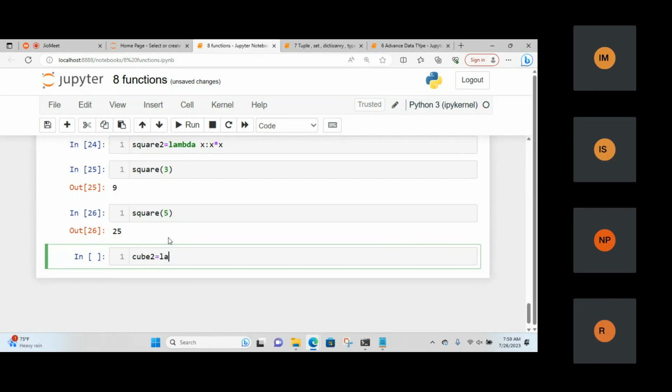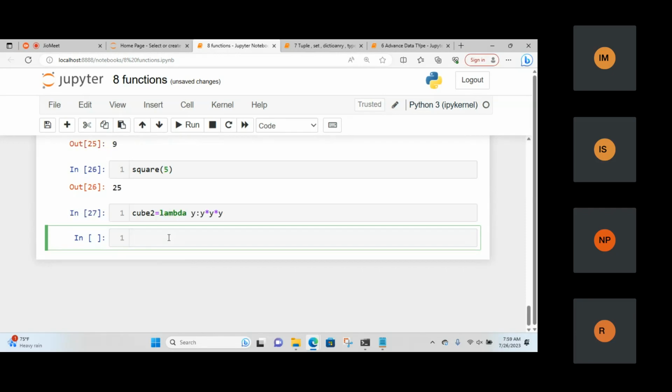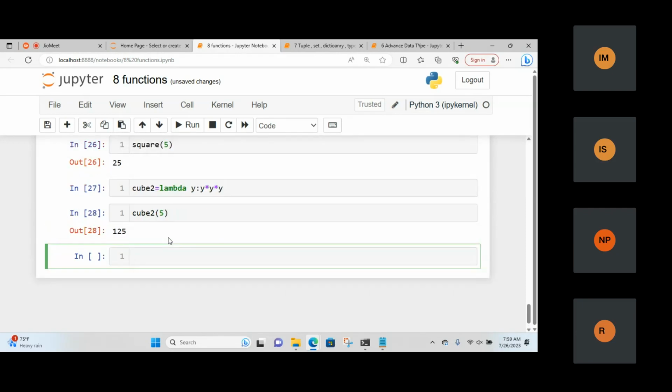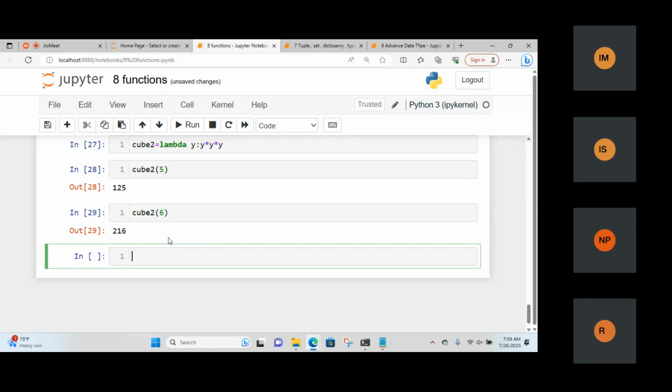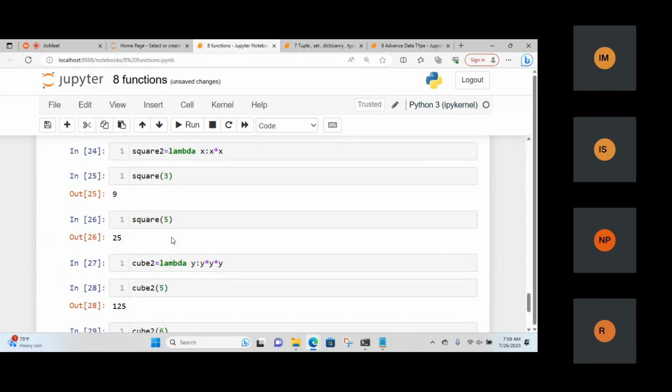Cube2 equals to lambda, just assume y, and here I'm writing y into y into y. And if I write cube2 and print some number, you can see 5, or any number like 6. Is it clear? Yes.